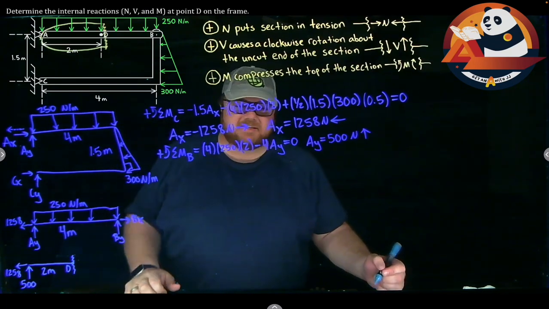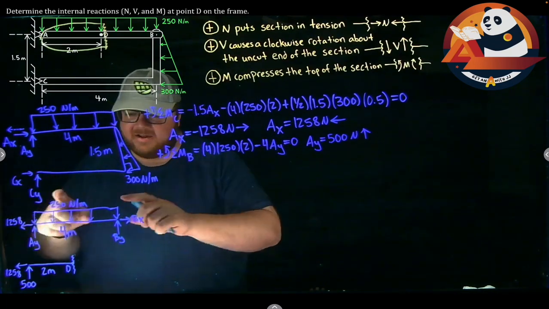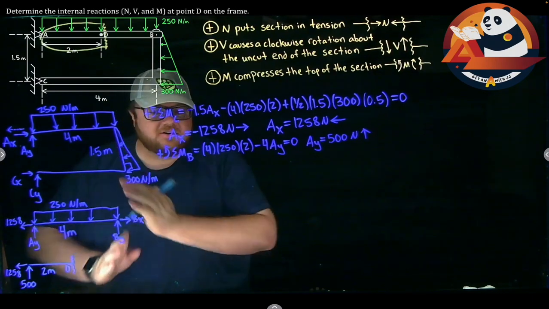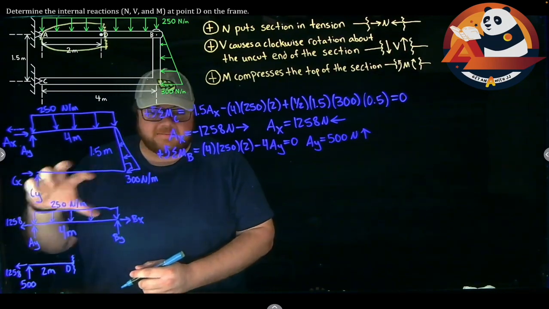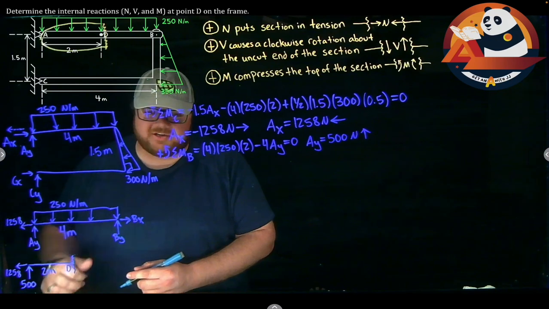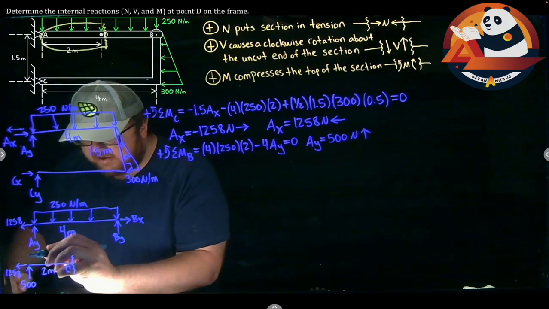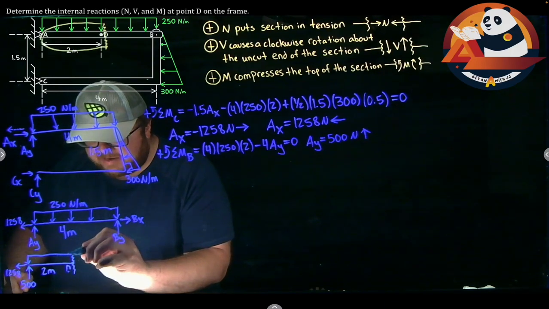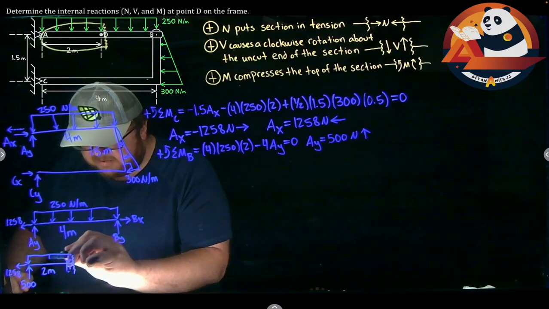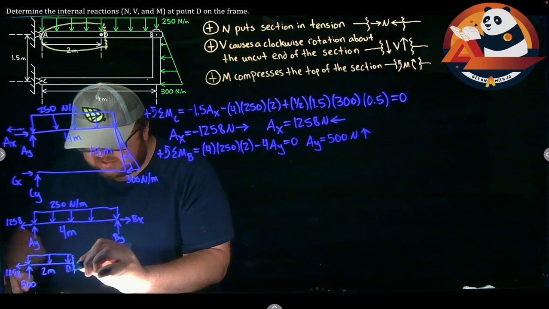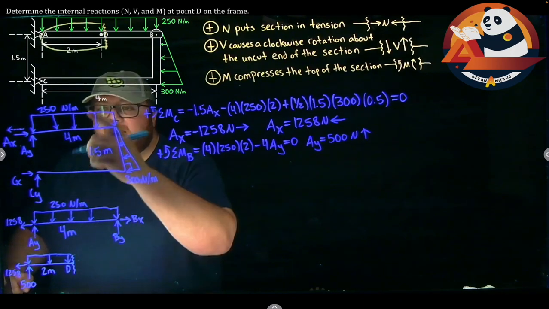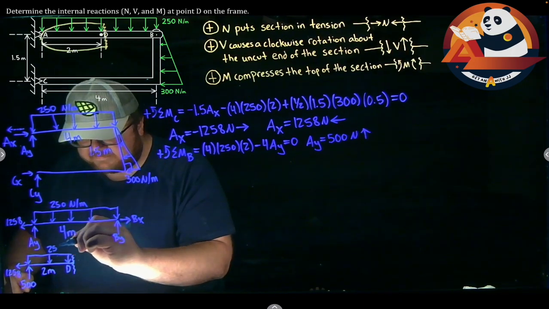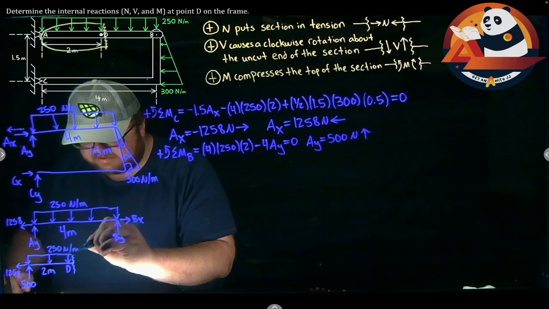And then I have 2 meters of a distributed load. Always reapply this as a distributed load. If you're in the habit of taking distributed loads and showing it as a single concentrated force, that's going to become problematic here. We don't want to do that on here. We want to reapply our distributed load. So I have the same height on this, but my distance has changed. I'm not applying this over 4 meters, just over a 2 meter distance. But my height is still 250 newtons per meter.